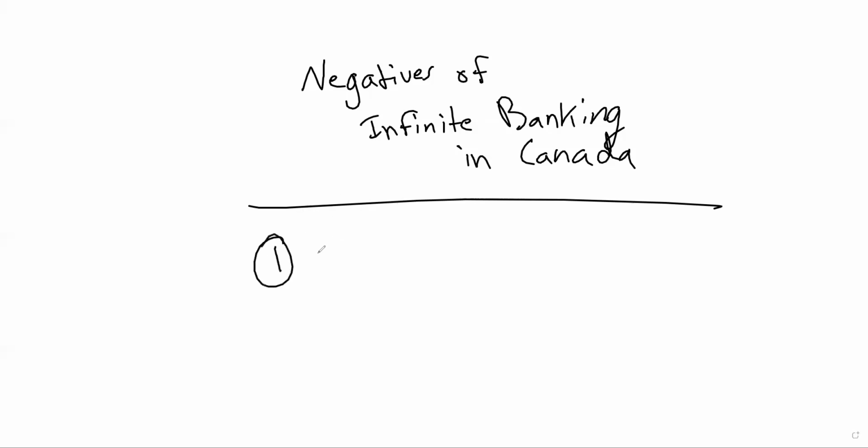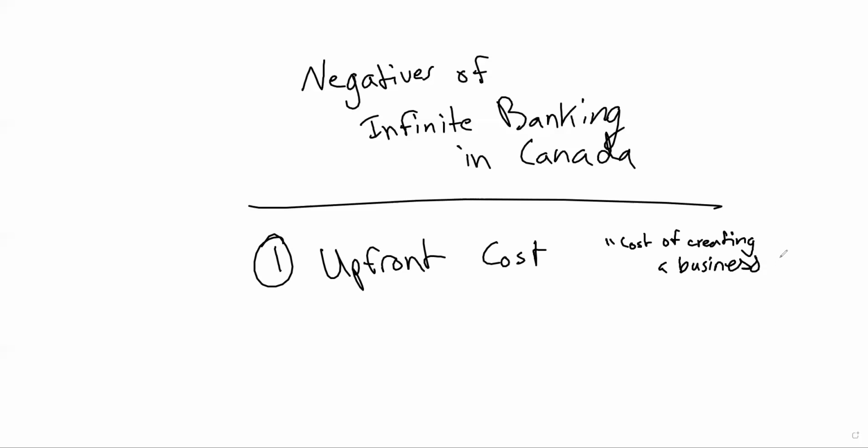So the first negative of infinite banking is the upfront cost. Whenever you listen to infinite banking videos, you're going to see very often that these upfront costs are associated with the cost of creating a business that is your banking business, which is a good way of putting it, but ultimately it's a cost, it's a fee, whether it's a fee on a mutual fund or a fee on anything you do. Now, the cost can be quite substantial, and this upfront cost really only matters if you cancel your policy.